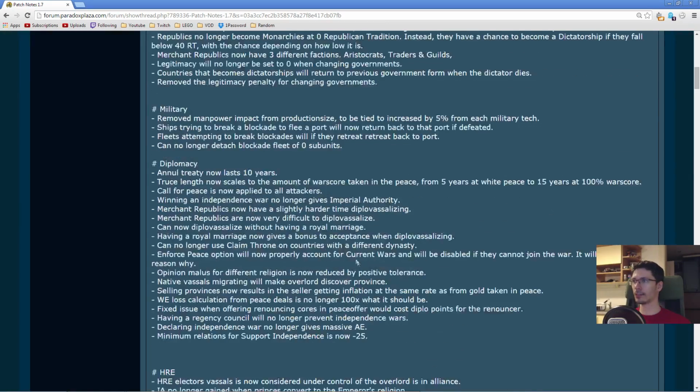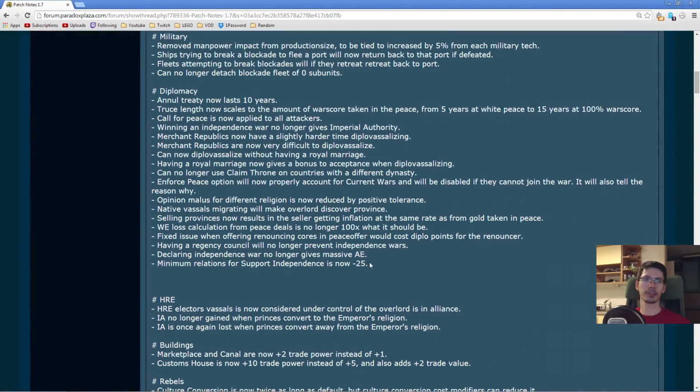No, I've scrolled through this already and there's nothing about fixing the coring cost, like what Snake is talking about, and there's no chat. God damn it, there's no chat.